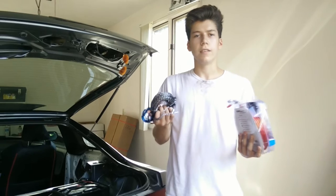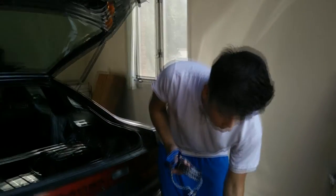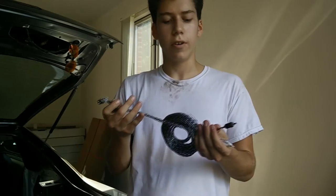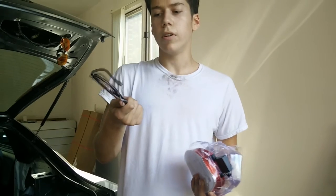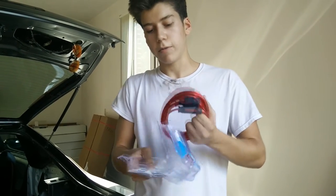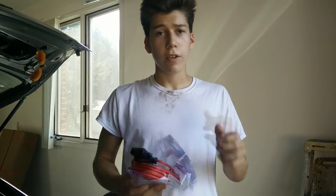You need these cables. I got these for 20-25 bucks at Walmart. I'll give you a quick overview of what plugs up to what. This blue cable goes from your radio to your amp. This is your sound — it goes from your radio also to your sub or amp. This is your ground — you put it from your sub to a bolt in your car. And this is your power. I don't need this long of a cable for my power because my battery's in the back, but usually you do need it because your battery's in the front and your sub's going to be in the back. That's all the wires you need, so it's pretty simple.